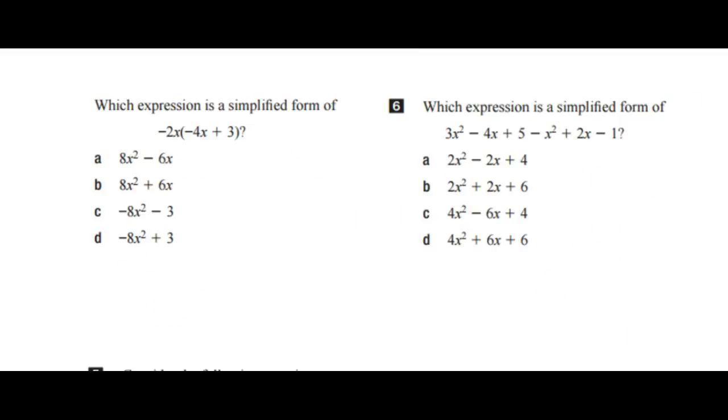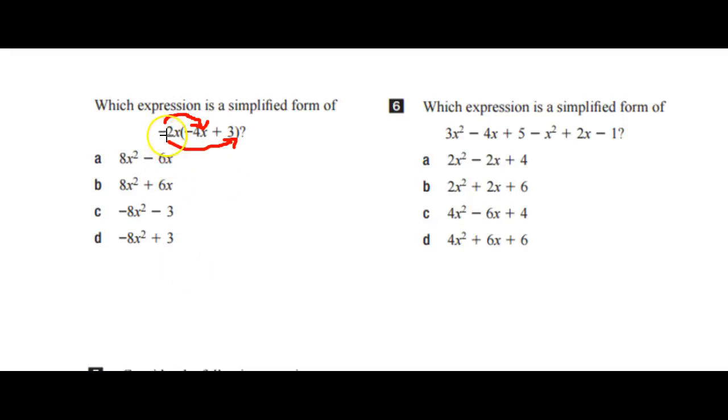All right, so in this next question, it looks like they're asking me to multiply these polynomials. So let's take a stab at this. I know that I need to take whatever value is outside of my brackets and multiply it by both of the terms on the inside. So the negative 2x times the first term and this last term here. So let's work that out.